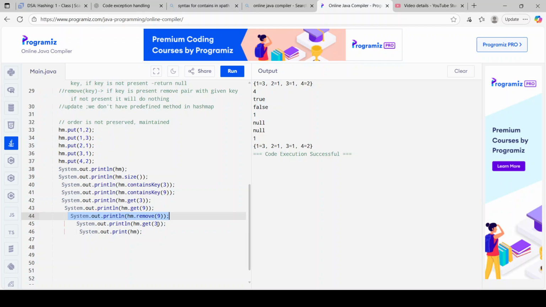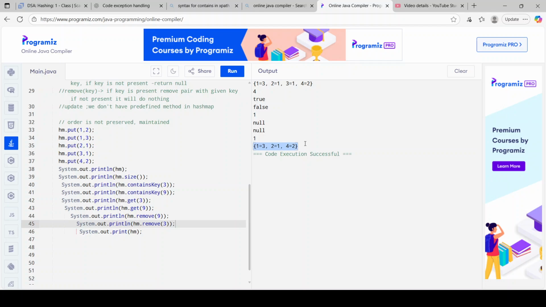Now instead of get, I will do remove 3, and I will run it. Okay, so here you can see it has removed the key value pair whose key is 3, right? So if the key is present, it removes the pair, and if it is not present, it does nothing. So here you can see the key 3 was present, its value was removed, and when I am printing, it has been removed. You can see here, right?